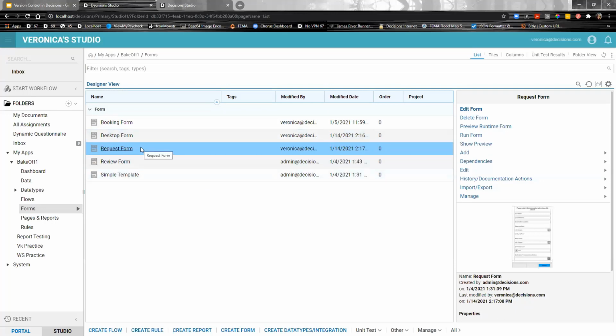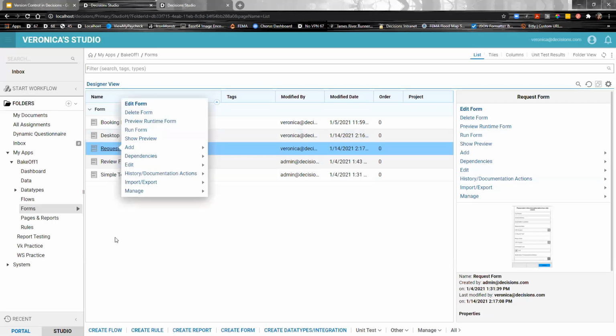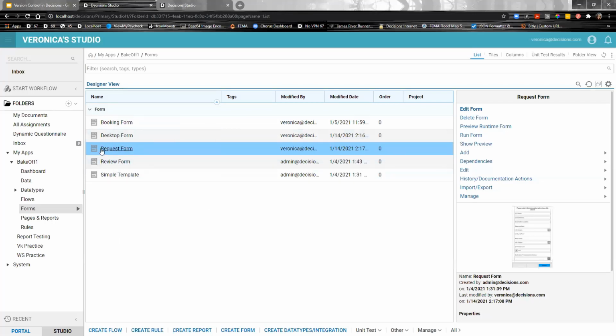Now, the next option I want to bring up is the fact that we have the ability to use templates as well. And when you want to use something as a template, let's say I want to use the request form as a template.